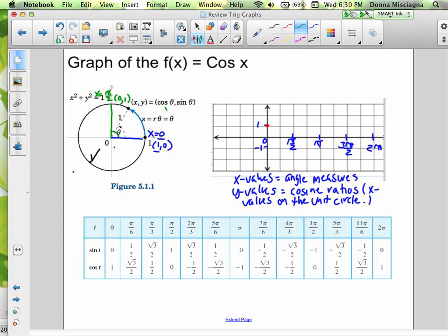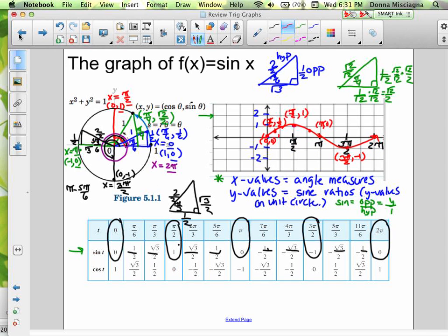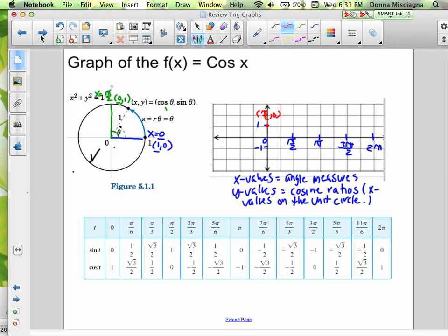Our x value for our graph is going to be pi halves. The y value for our graph will be the x value from that point, or 0. So now we have the point, oh, and I forgot to label. So this was the point pi halves, 0. And I noticed actually on this graph over here, we had one more point, and I didn't label that one. That doesn't really fit in there. I'm okay not labeling. I can't fit the numbers in there. All right, so now we graphed the point pi halves, 0.